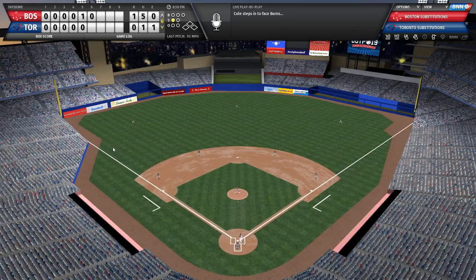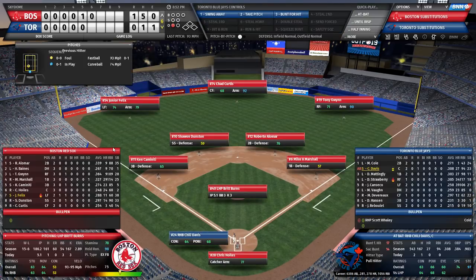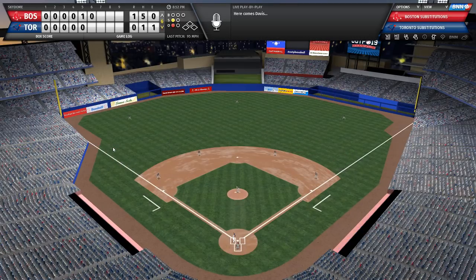Alright, Cole. Get on base. That's not getting on base. That's a weak fly ball. No one seems to be getting a good piece of the ball, and Britt Burns isn't that good. Actually, this year's been amazing. Maybe I should stop making fun of him. Alright, come on, Chili. There we go. I will take a weak little blooper.